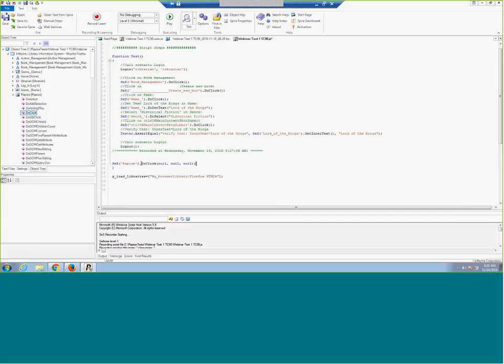Some people like to use the record and play. It's a way to interactively build the application. Other people, they want to just learn all the objects, build their tree of objects, and then just compose the script themselves. And the other thing we do have, as I mentioned, is the spy tool.